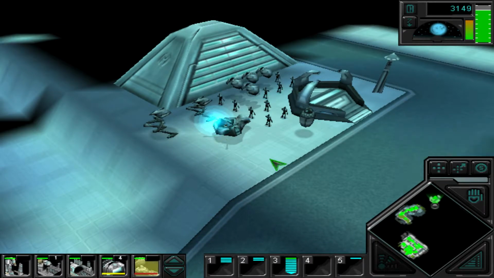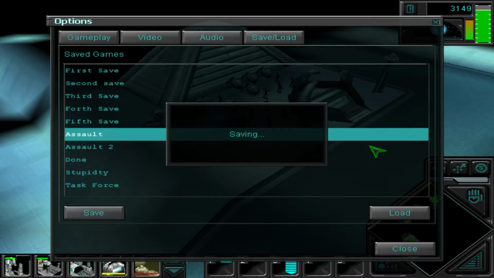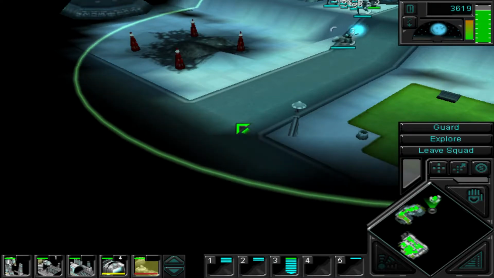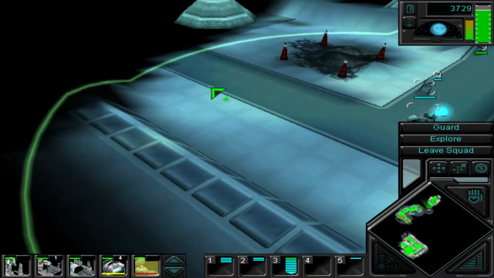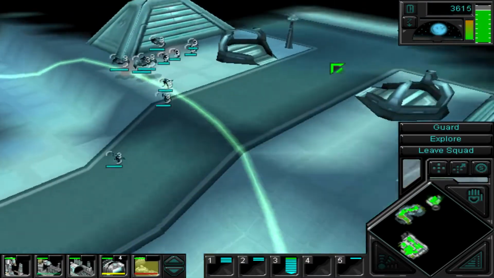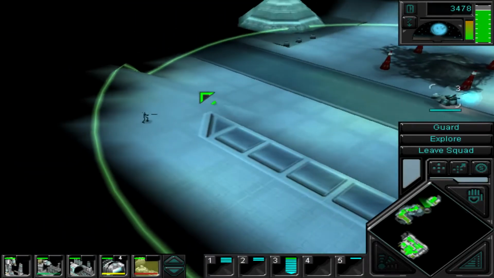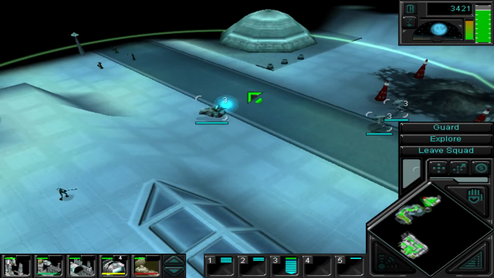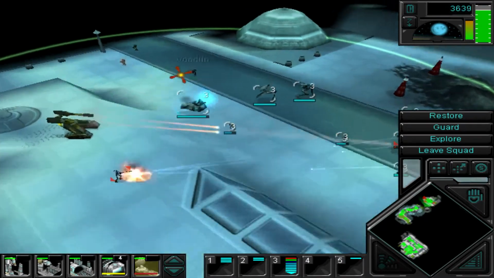Airstrike ready. Oh, they're over there. There is Talon up here, so. En route. Enemy sighted. Unit destroyed. Enemy sighted. Annoying. Coordinates received. Enemy sighted. Attacking. Attack destroyed.